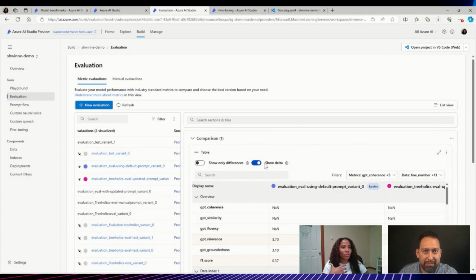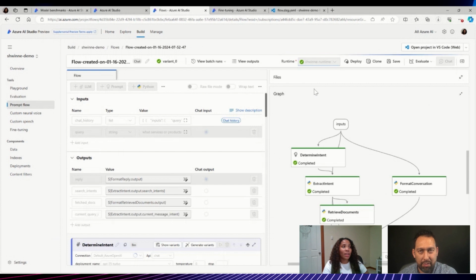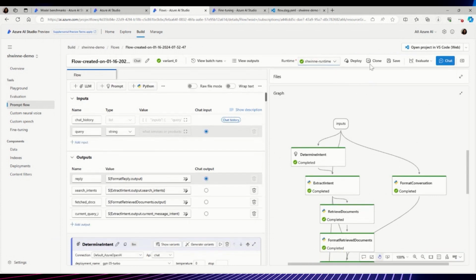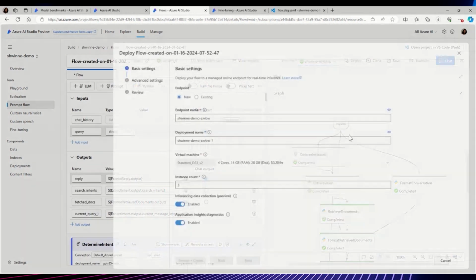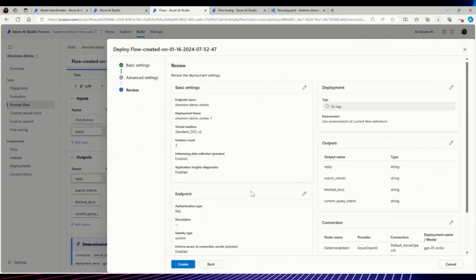So essentially, after you have an evaluation that you're satisfied with, that you like how it's performing, you can then go to your prompt flow. I think it was this one I was using, and you can then deploy this. So after you've tweaked it a bit, you can deploy this and then leverage it in your application. So you basically go through the deployment steps, and once you do that, you have your prompt flow deployed that you can then just call in your various applications. And that's just making another endpoint. And I know this because I've done this before. It's making another endpoint that folks can call.